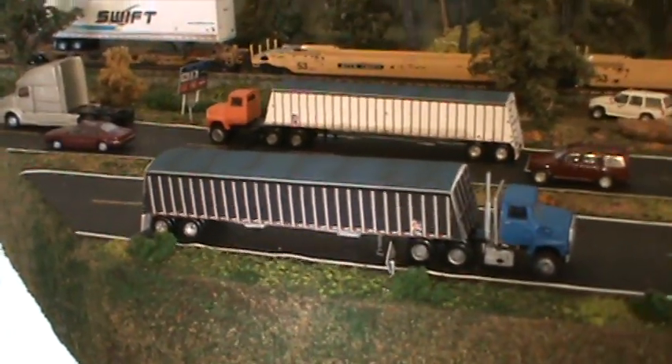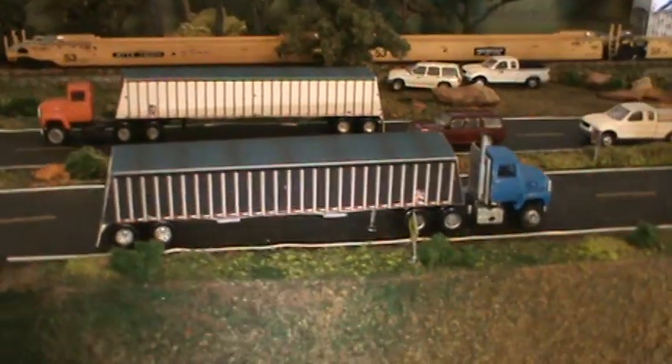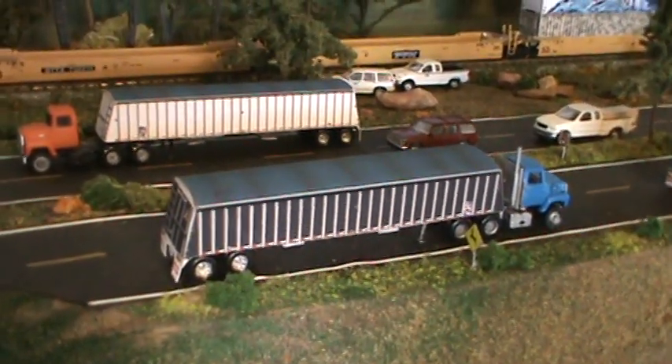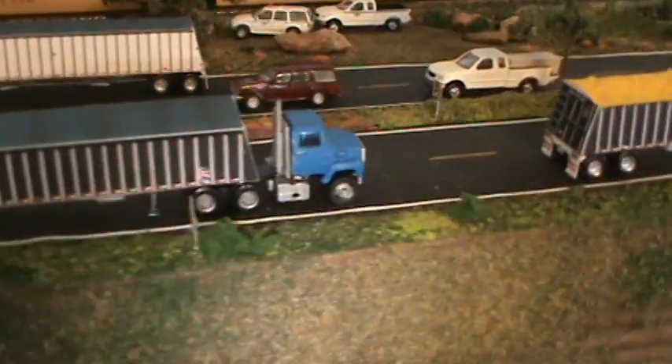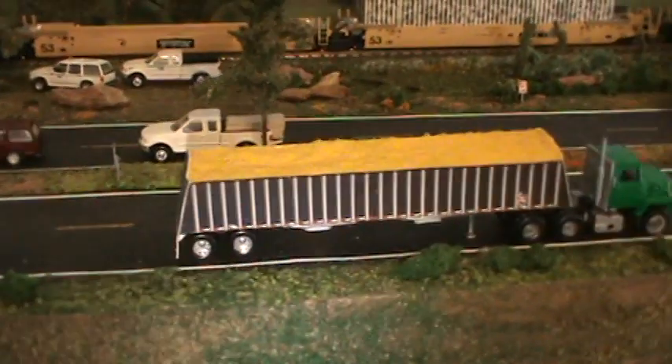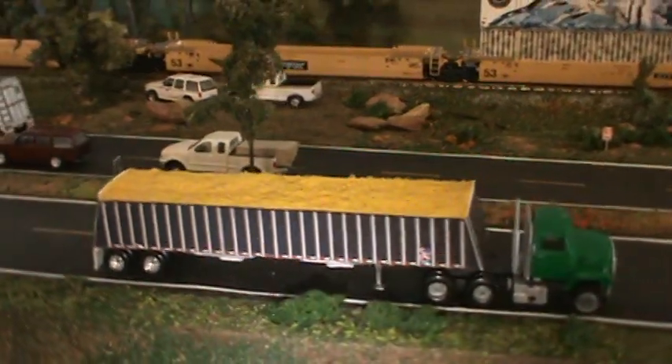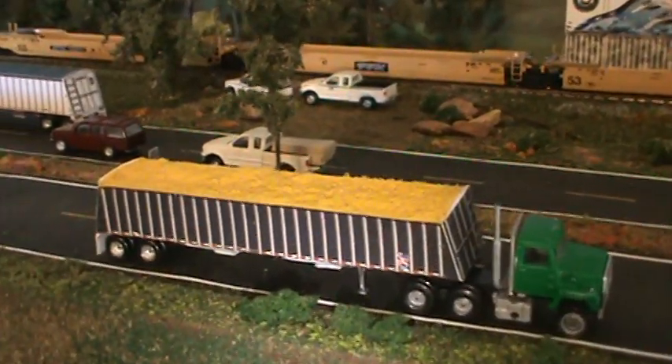So we was looking at this little thing right here — this 42-foot Merritt grain hopper trailer from Digcom Designs. And then we thought, well okay, we did this right here. We cut the top out of it and we filled it full of corn, best corn we could find anyway.